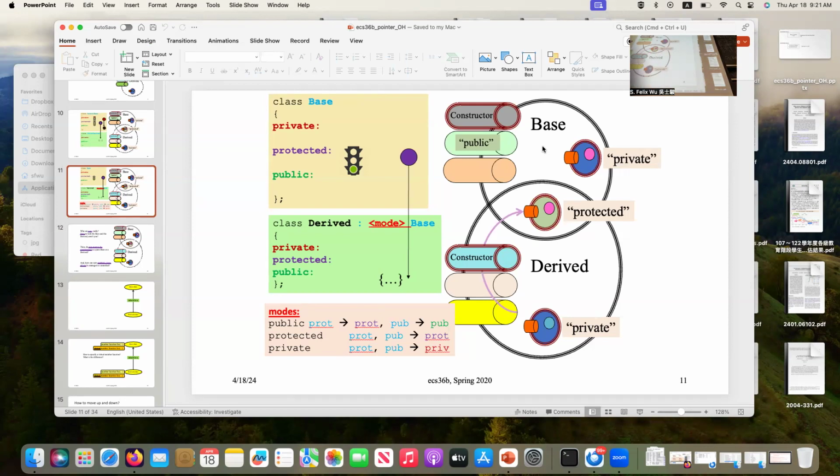Private means that you cannot inherit. If you specify anything private, then it cannot be inherited. If you want the feature to be inherited, then it has to be specified under protected.